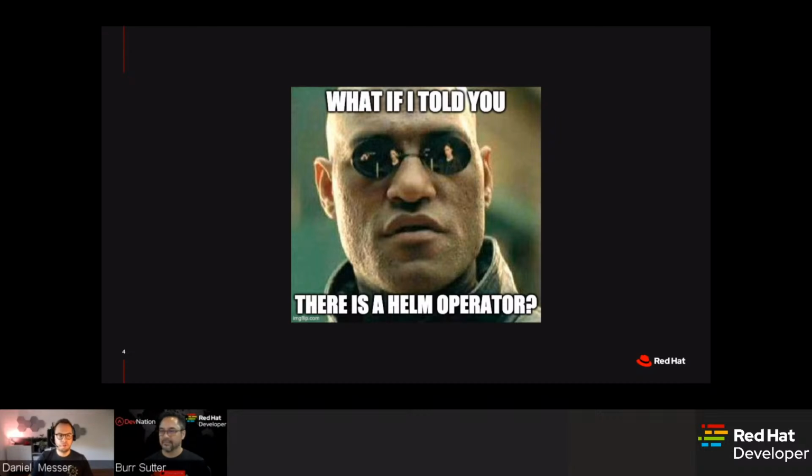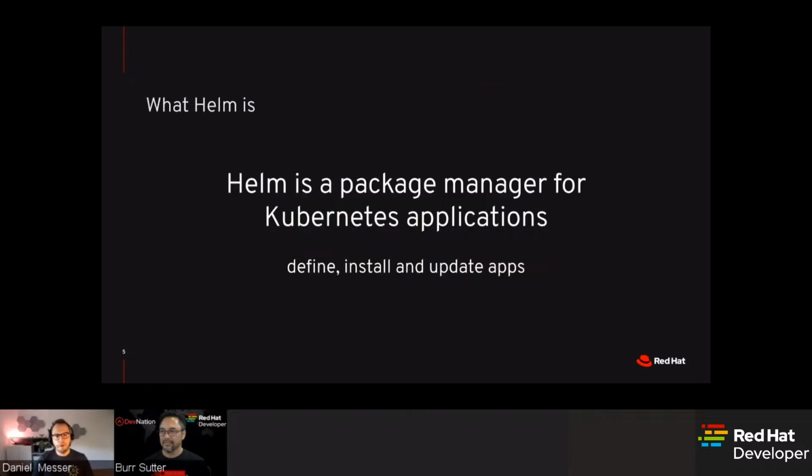So I'm going to just do a very quick refresher on that, then compare that to how operators work and show you how you can use that in conjunction with each other. So if you don't know, Helm is a package manager for Kubernetes. It's basically there to provide an easy way to get installations of applications done on Kubernetes as fast as possible.